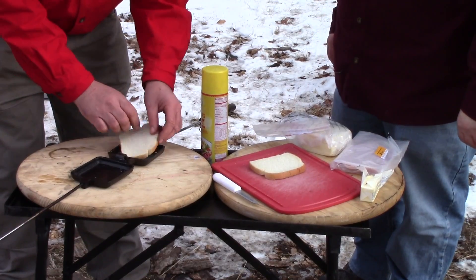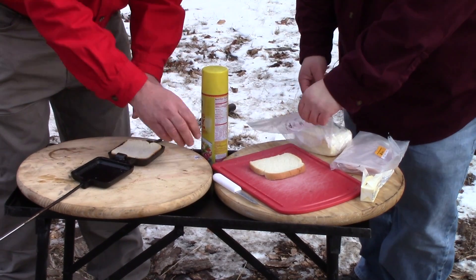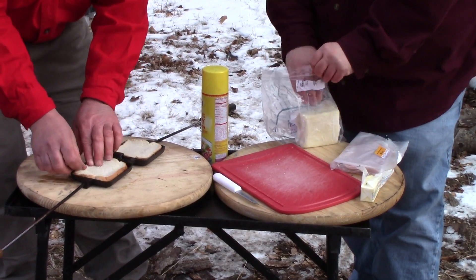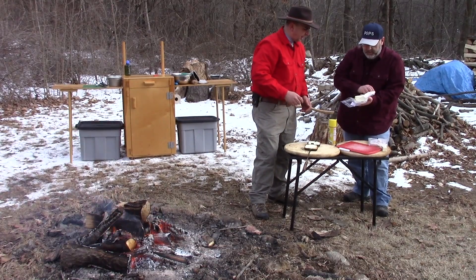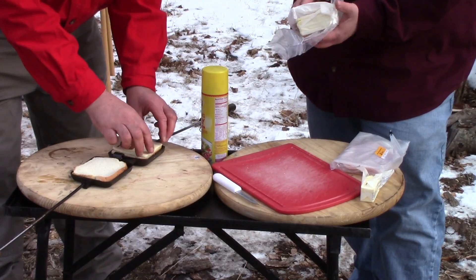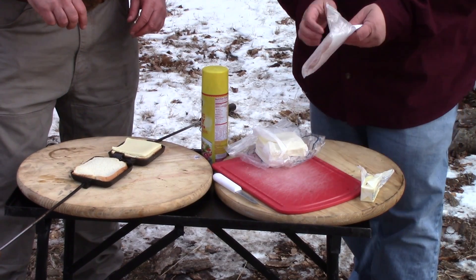And that's going to brown it up. Now I'm going to take a slice of bread and put it right inside there. It's amazing how this is made to fit. I've got my bread on either side, and we're going to go with two slices of American cheese. Place that right down there, and then a slice of boiled ham.